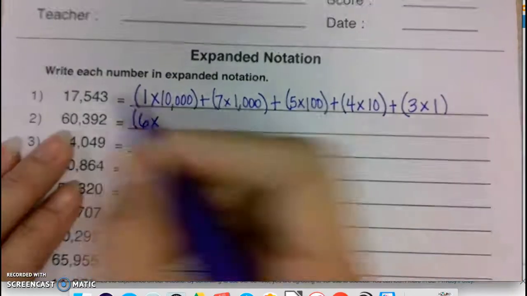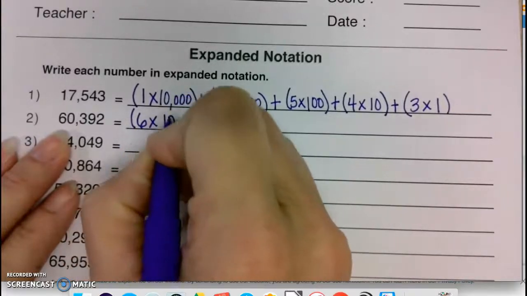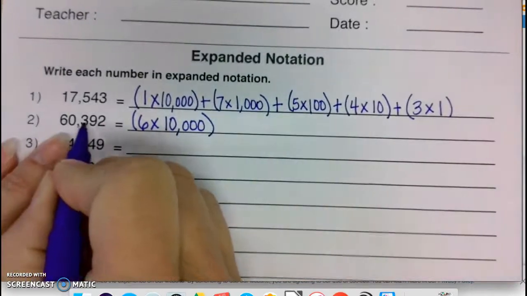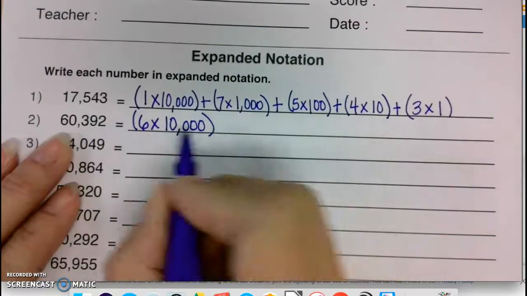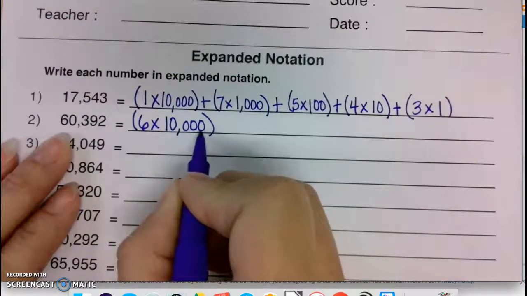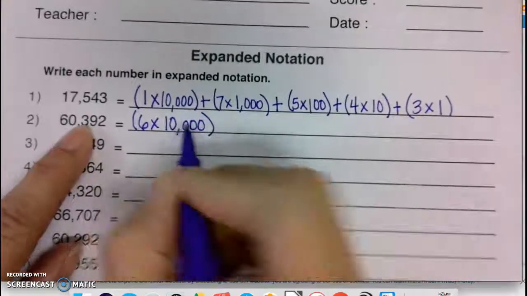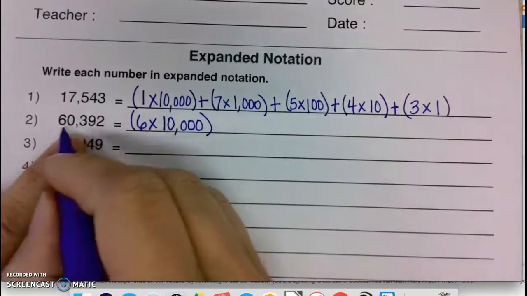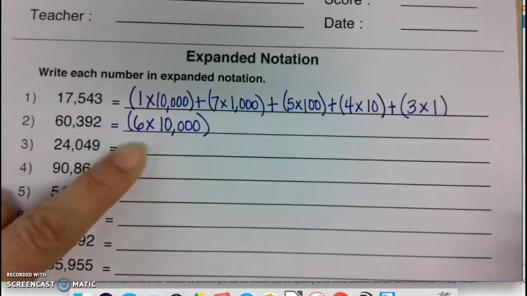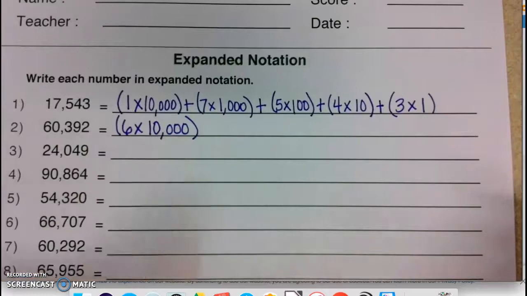All right, what place value position is that 6 in? 10,000. Very good. So we're going to do 6 times 10,000. There are 4 digits after the 6, and the 1 has 4 zeros after it, just like there are 4 digits after the 6. So that's another way to know what to multiply by. It's 1 with however many zeros match the number of digits after the number you're multiplying. There's 4 digits after the 6, and there's 4 zeros after the 1.